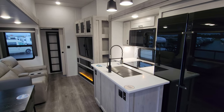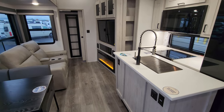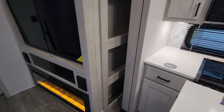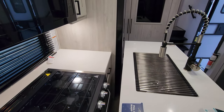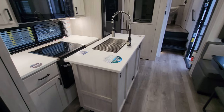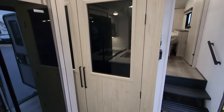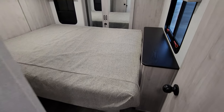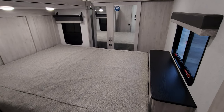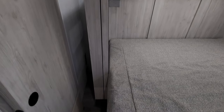Back inside the brand new 2024 Tandera 375 BHOK, I want to show you what it looks like closed — what it'll be like going down the road. The kitchen slide is already closed; it gets very close to the island area, so it's important to make sure everything is closed up tight so you don't crush something. With it closed, I can get to the refrigerator but not the freezer, and part of the closet area but not the pantry. The bedroom slide is closed too — it comes right up against the dresser, so you'd have to climb over the bed to reach the closet, but you could still sleep in here if needed.